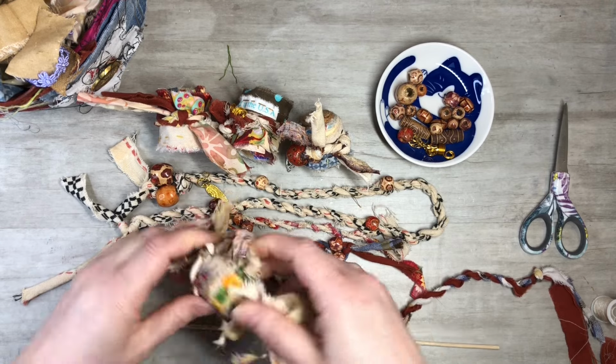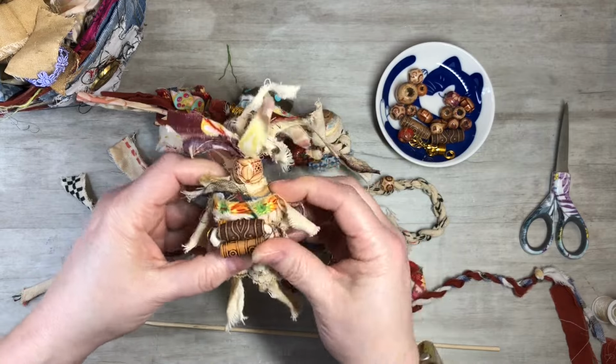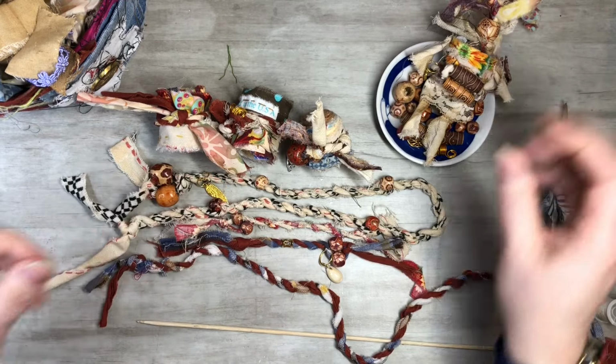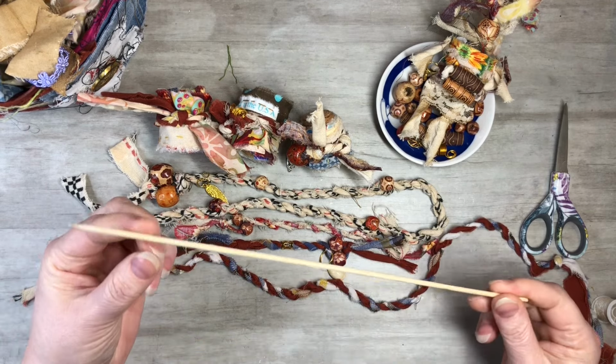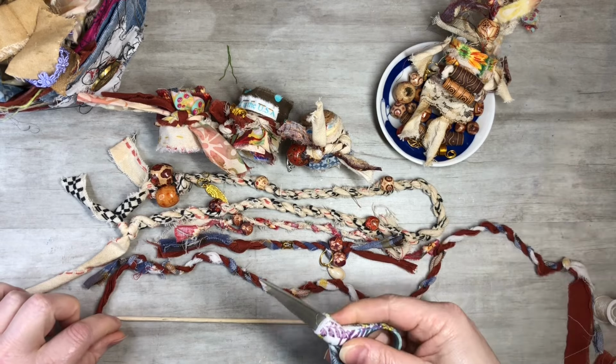I just can't get enough of her. It's so fun. Okay. So now, let's put her here. What I have is a skewer. Those come in really handy when we're doing this kind of work, so you can push it through. I got some scissors in case I need them.